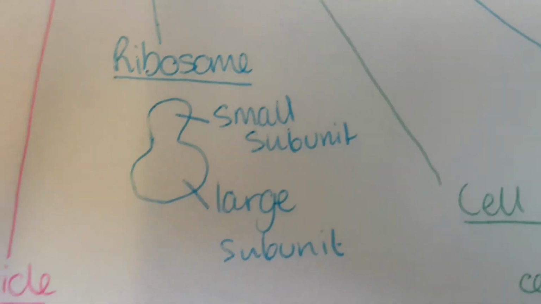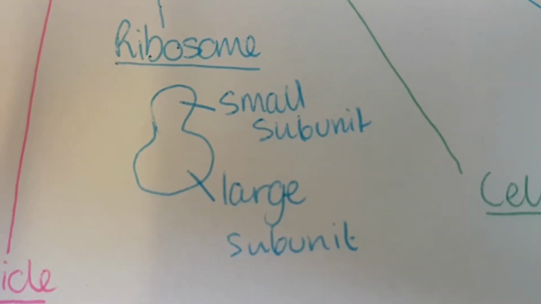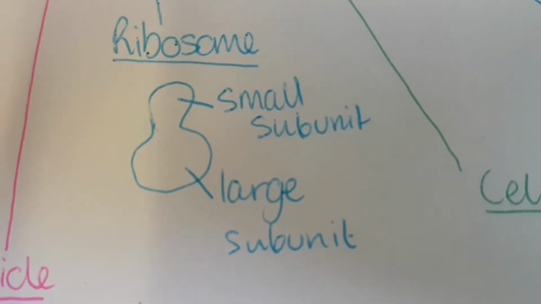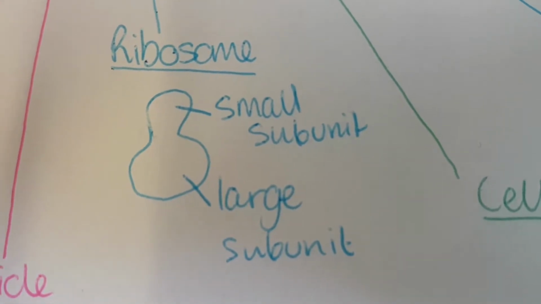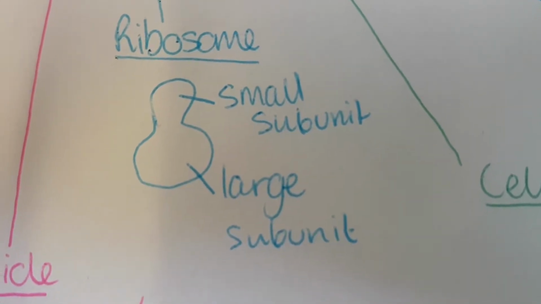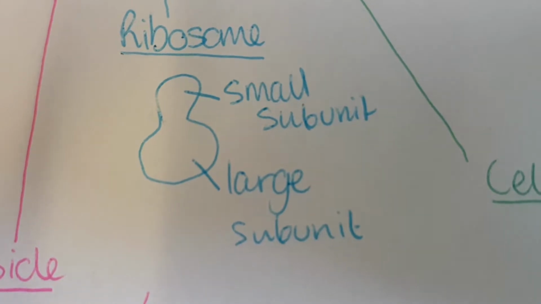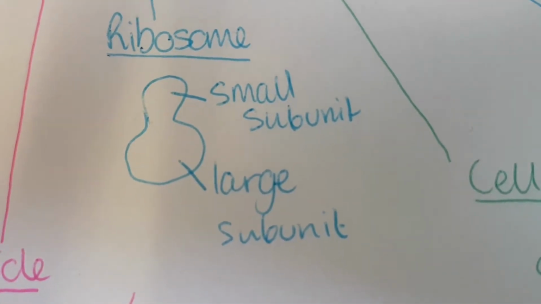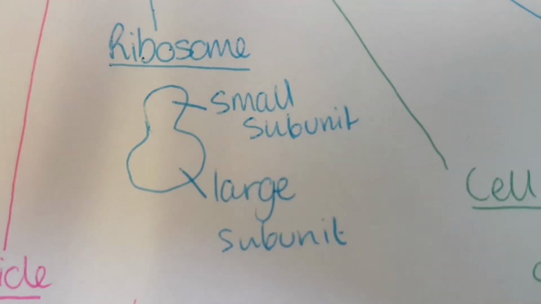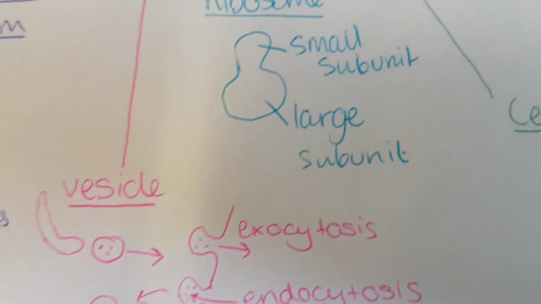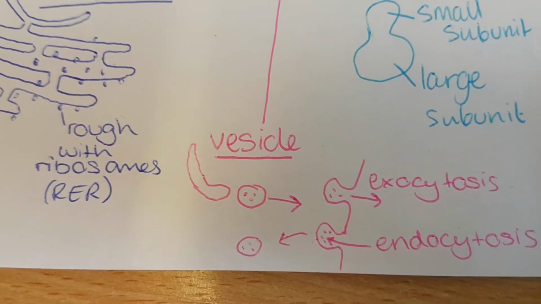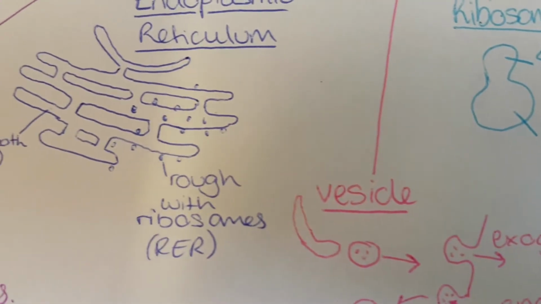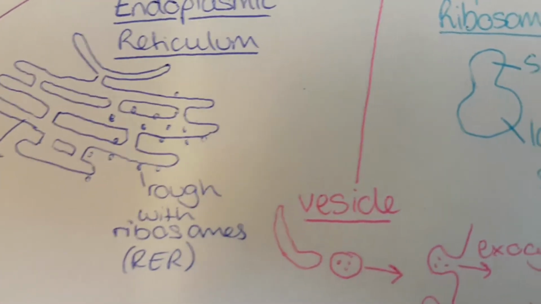Right, next are ribosomes, which for the most part on any diagram or electron micrograph you'll see are like a dot. But when you look closer, they have a small subunit and a large subunit stuck together, which looks a bit like a mini snowman. So these make proteins. They stick together amino acids to make complex polypeptide proteins. And sometimes those ribosomes are found on endoplasmic reticulum, so I'll come back to that.